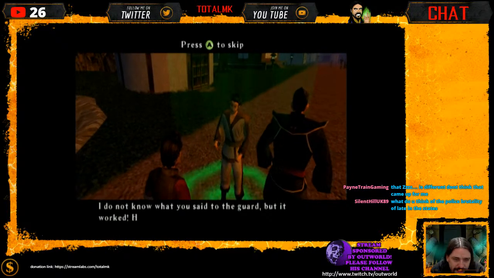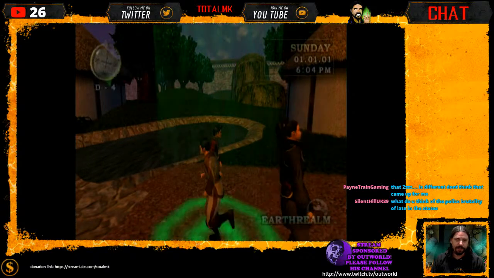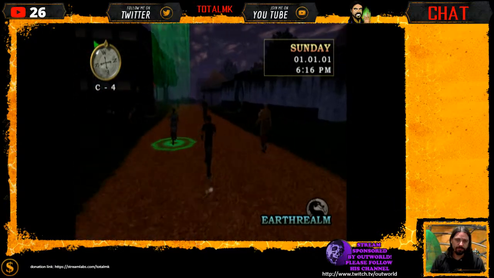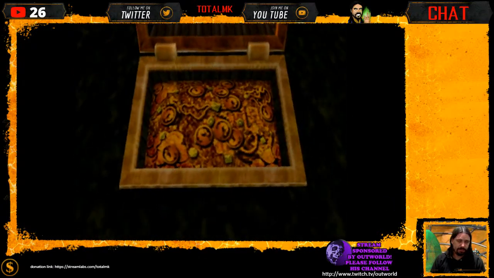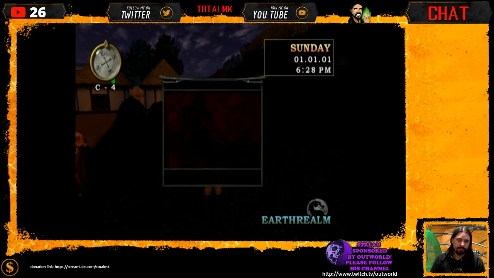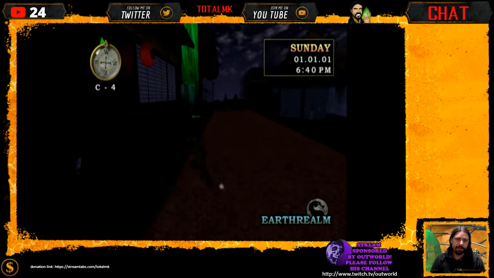I do not know what you said to the guard, but it worked. I gave him $20. Let's go to the next lesson. Still unlock crypt stuff. There we go. I just unlocked a music track.